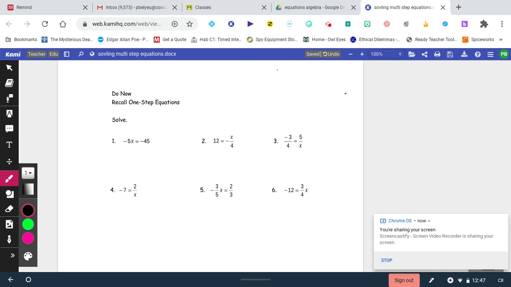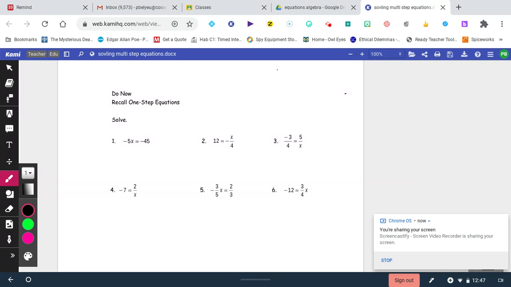All right, so we're going to start off this year by talking about equations. I think maybe in the third 9 weeks of last year, you all looked at 1 and 2 step equations. I'm going to just do a recall on 1 step, and then I get into the lesson that we'll do a review on 2 step. Then we'll move to multi-step, which will have some distributive property and combining like terms.